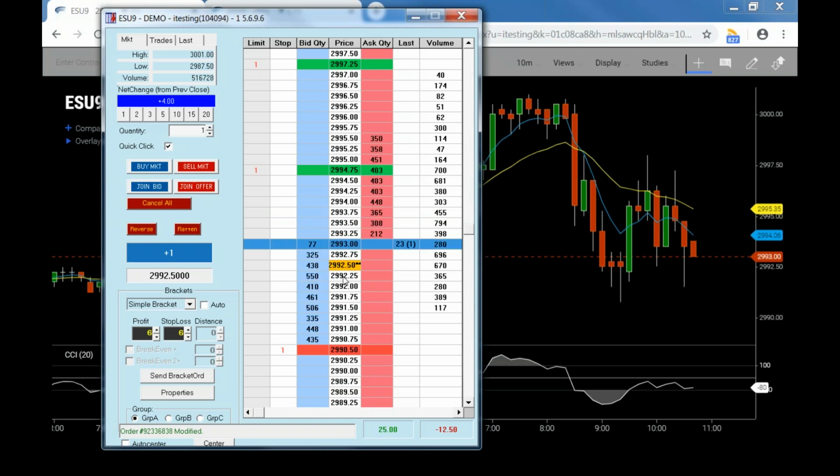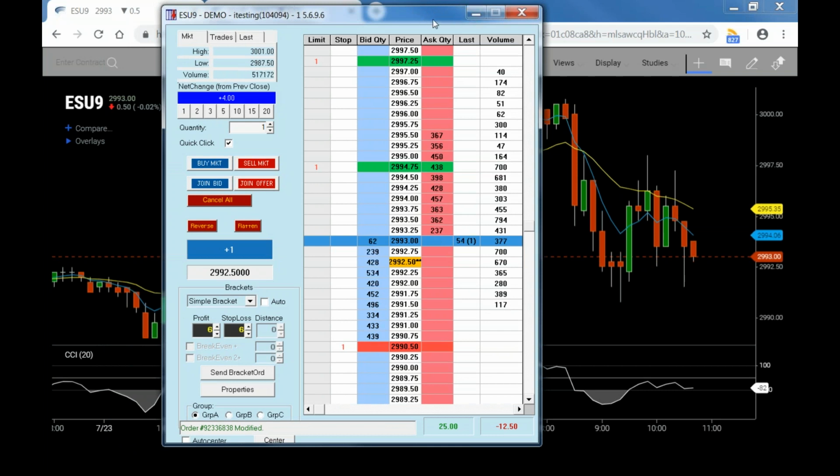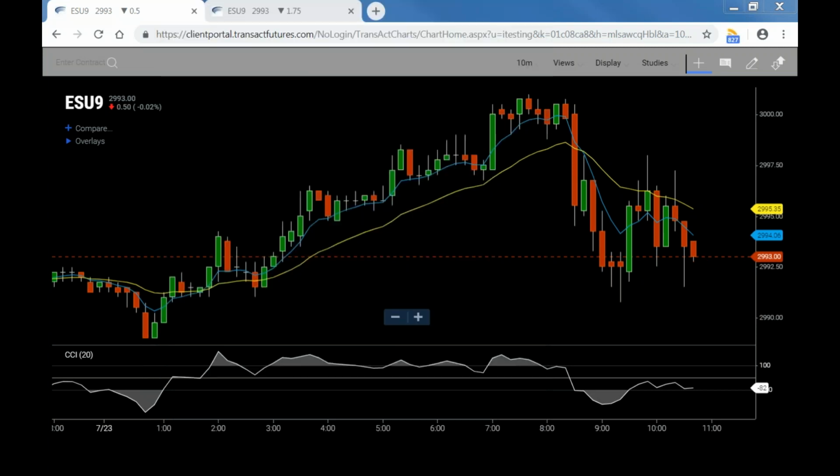So there we are. And so we're risking, one, here's where we're filled, 92.50. Counting the ticks, it's 8 for risk and 9 for reward. Okay, well, that's a fair fight, I guess. We'll just leave this away. And since we are trading on a 10-minute chart on the market profile view, maybe this will take more than 10 minutes to percolate. Let me get that out of the way.